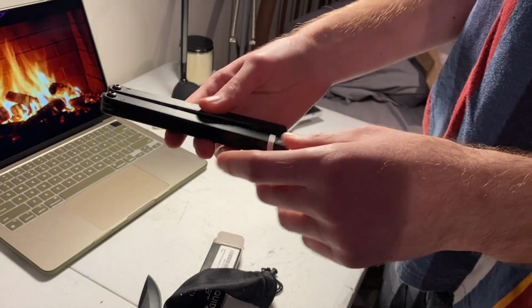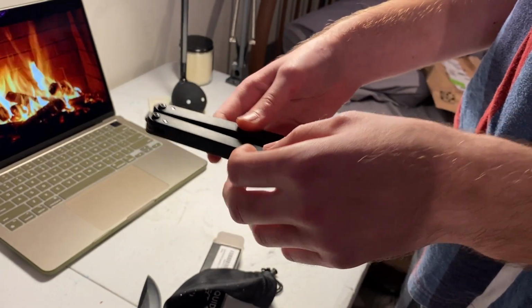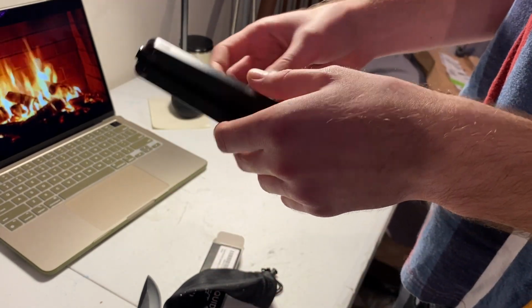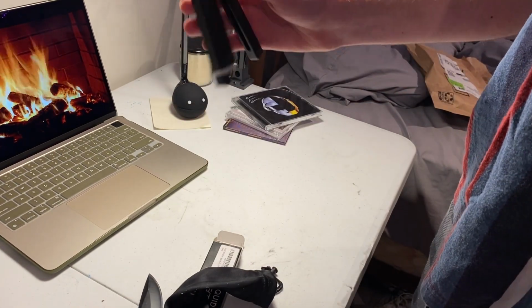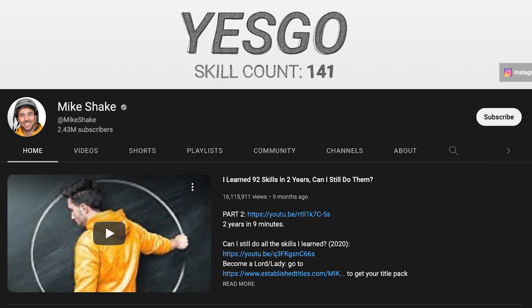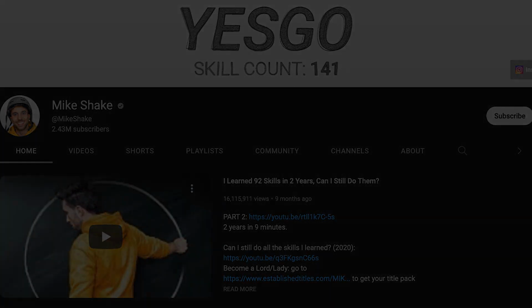So I think that the white is the side that the blade is supposed to be sharp, and then the one without the white part is the dull side. So I think I'm supposed to hold it like this. I should probably watch instructions on how to do this. And watch instructions I did. I began watching a video by the beautiful Mike Shake on butterfly knife tricks with no experience, and I decided to kind of copy that idea.